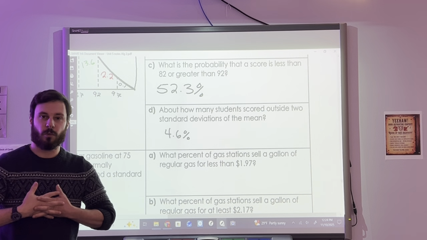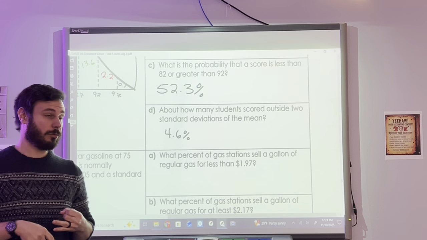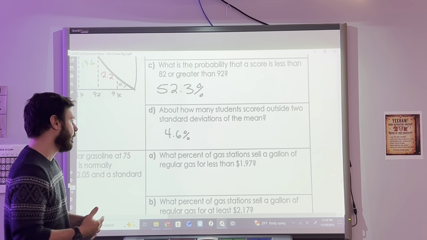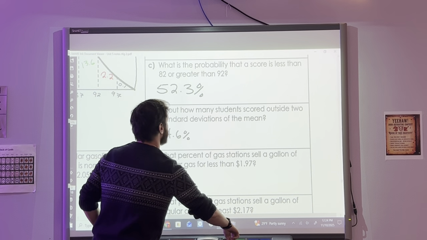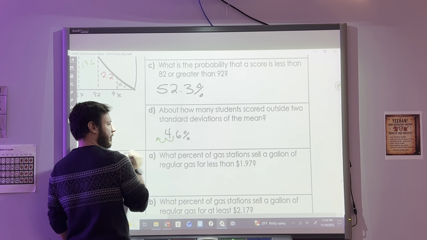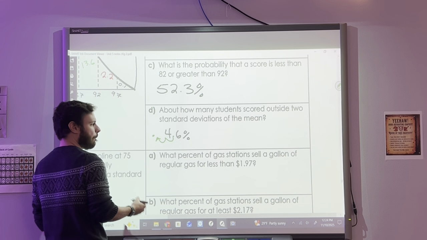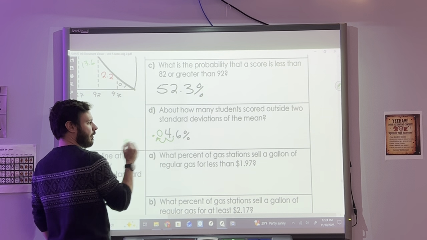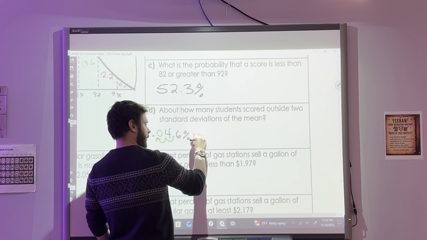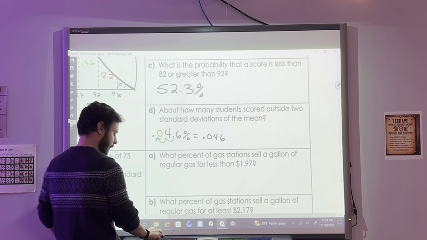Now, again, this is one of those ones that says, I don't want the probability, I don't want the percent, I wanna know how many students. So, about 4.6% of the students, sure, but what does that equate to? How many are there? Again, our calculator won't do this. So we need to take that decimal, we need to drag it 2 places to the left. And my new decimal is gonna go there. What do I have to drop in there? A 0. So, this as an equivalent statement is 0.046.